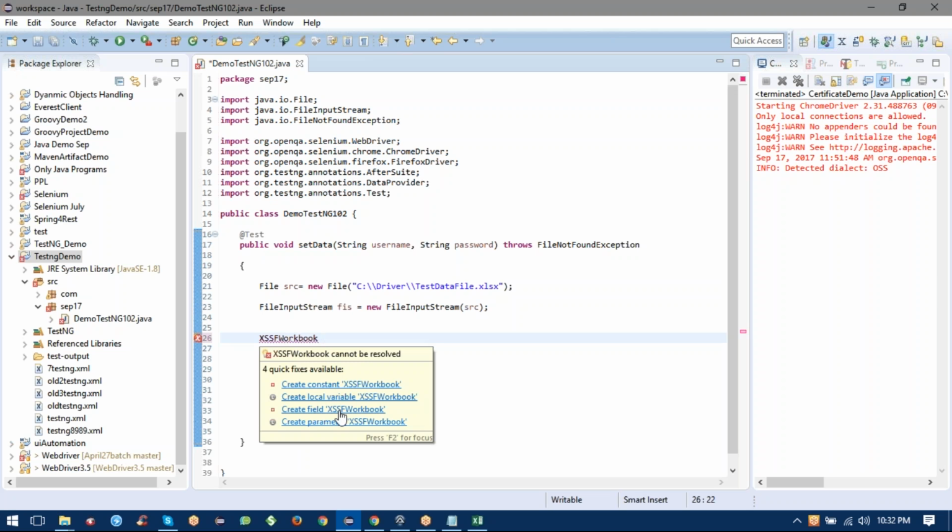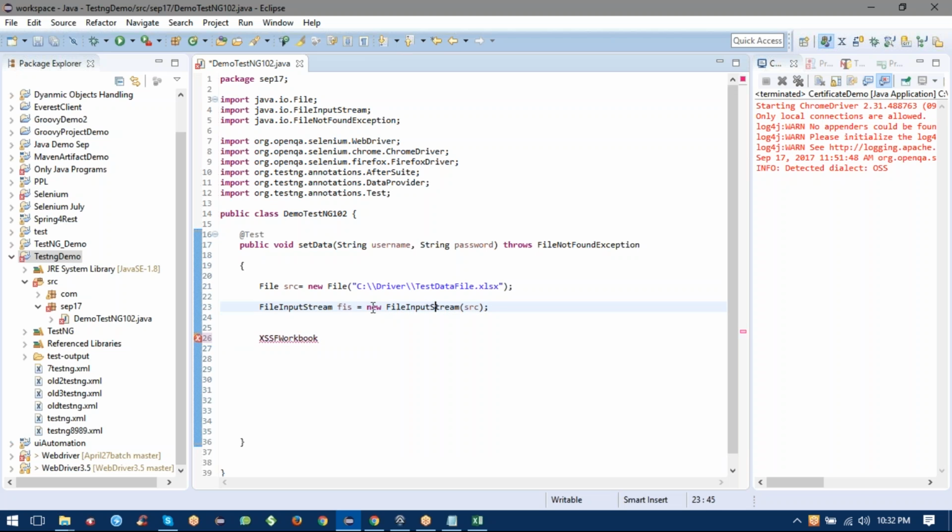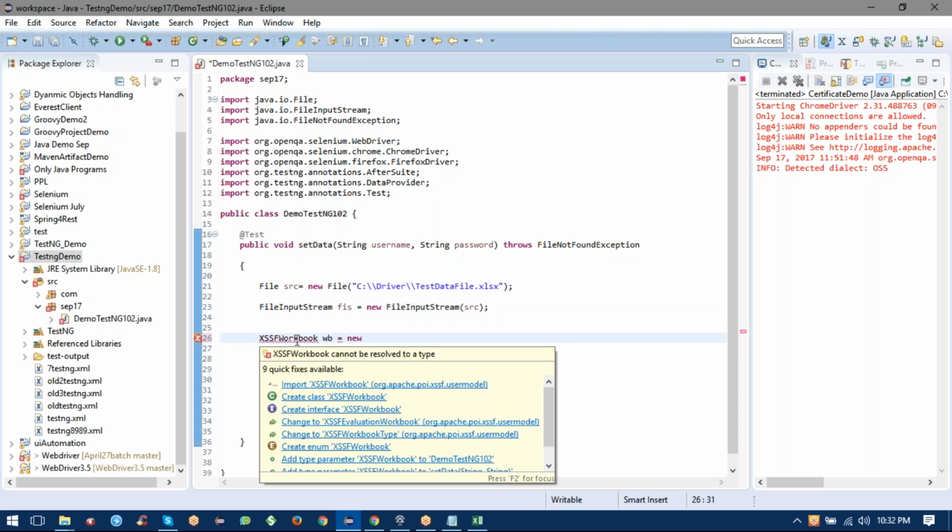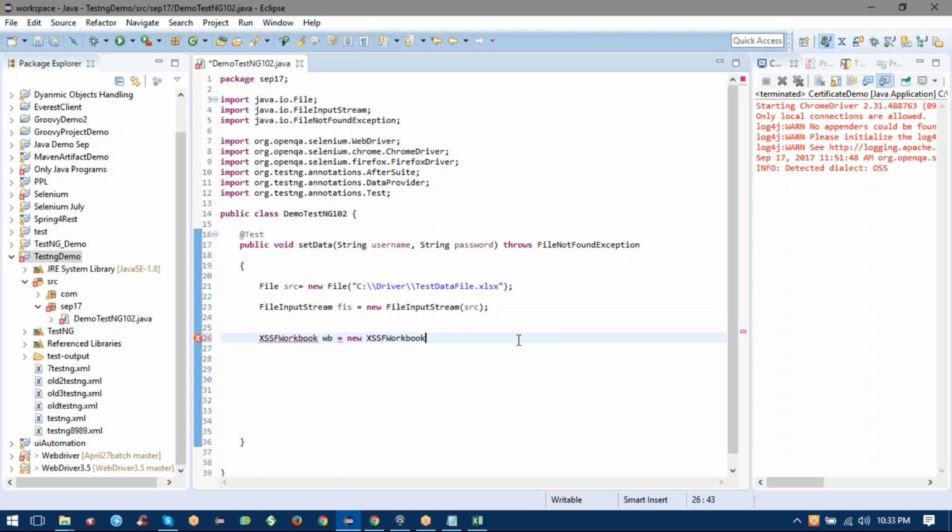So this is the name of the class, XSSF Workbook. It should be imported here, but let me use workbook equal to new, and in the parenthesis, because you have to bind this line of code and this line of code, there is one way you can pass this reference here. So this is basic binding.